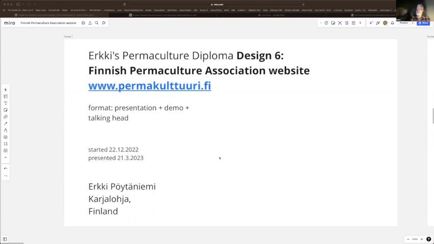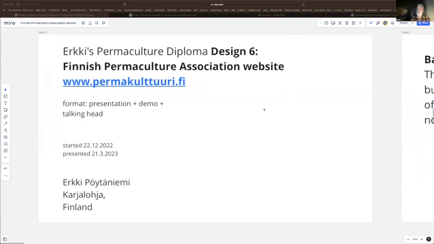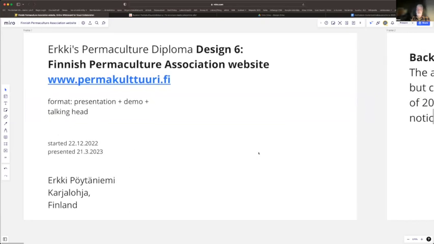So here we jump to the cover page, where you have the design name, link to the website, and, as I mentioned, I started it before Christmas, and so three months ago. Sitting in Karjalohja, Finland.